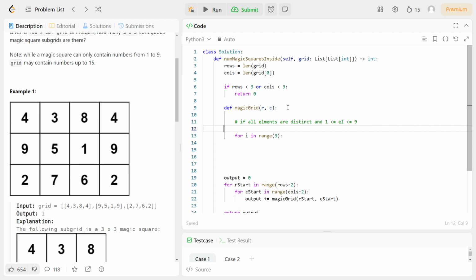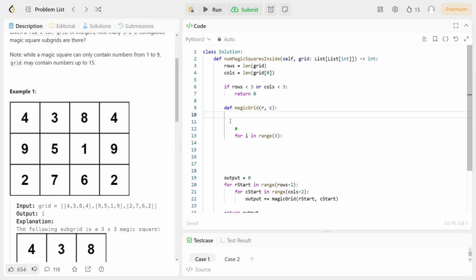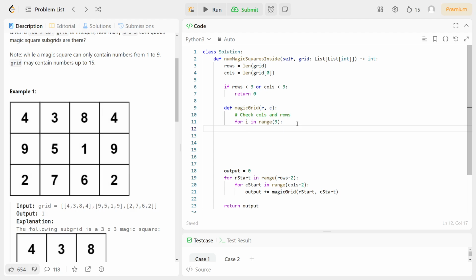First, I'm going to check this part later. Check columns and rows. So how do we check one row?